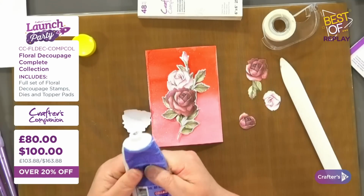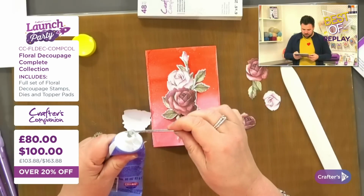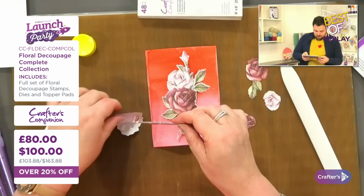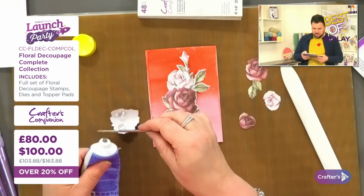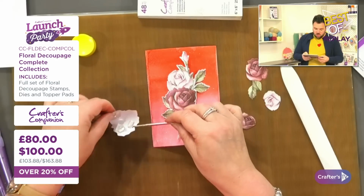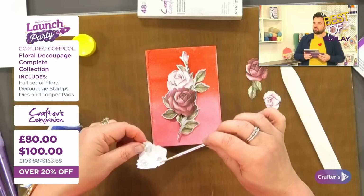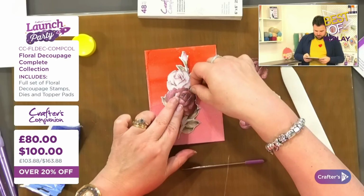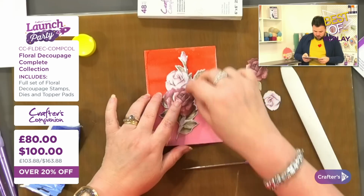Stephanie says, Crafts Companion has really made decoupage easy. Oh, let me try that again. Stephanie says, Assisi has really made the decoupage easy for anyone to put this together. No problems first time trying. So that's always good to know. So, you know, if any beginner crafters are out there, you should be able to nail this first time.